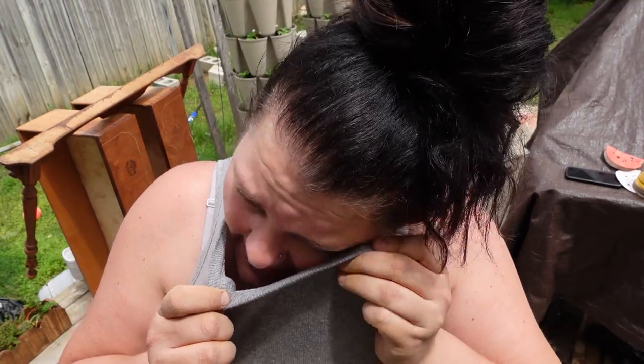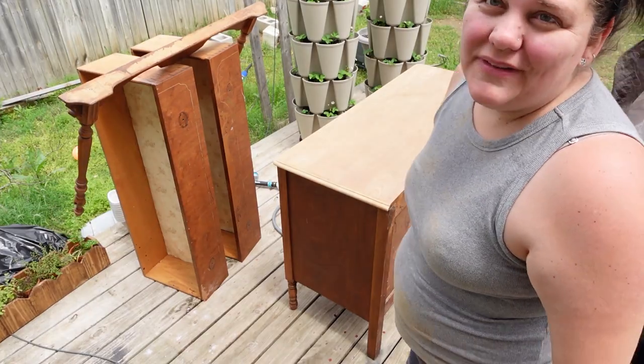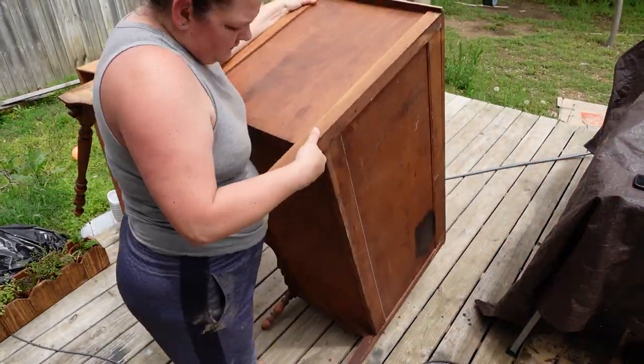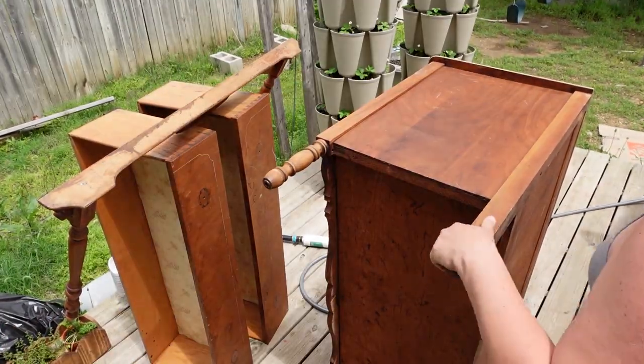It is extremely bright and sweaty. Missouri feels like a greenhouse right now. It's very humid. Now I have to get to the other flat spots of the beast. It's just so pretty. I don't know if this was refinished previously, but I don't think it was. Overall, really good shape.